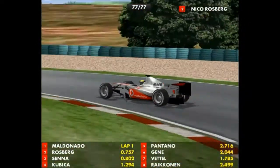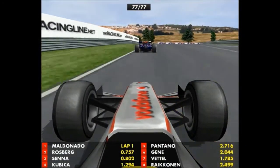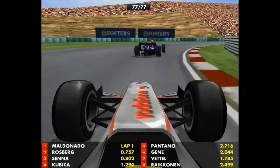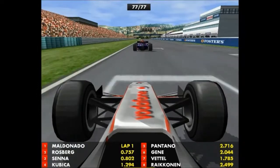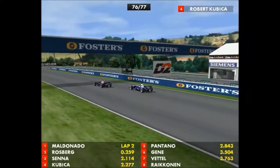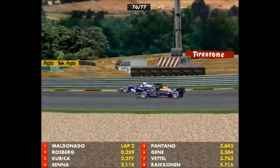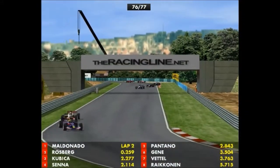It's still lap 1, and Rosberg is right behind Maldonado. He's looking to prove a point, is Nico, because he hasn't scored a point in the first half of the season with FJR. And he lost at least 2 podium positions as well in his run of no points. Robert Kubica looking at Senna for 3rd place into turn 1. And up to 3rd goes Kubica.